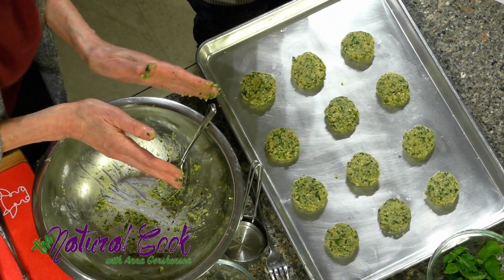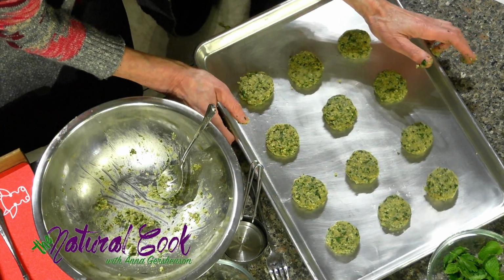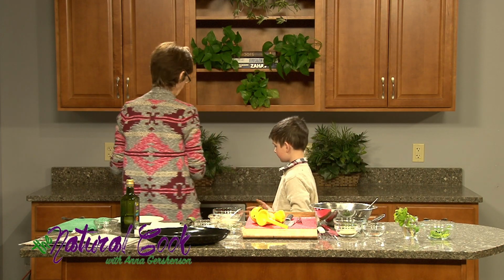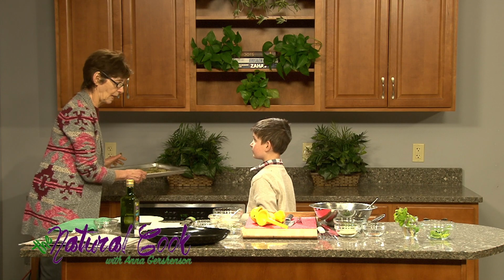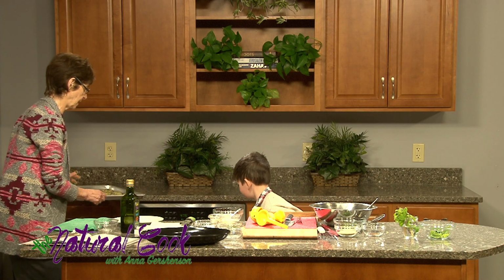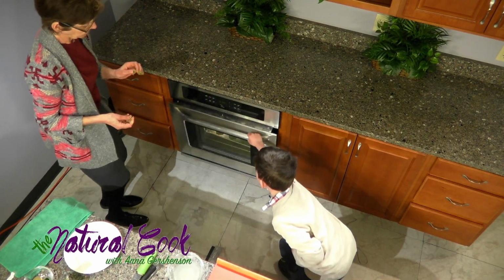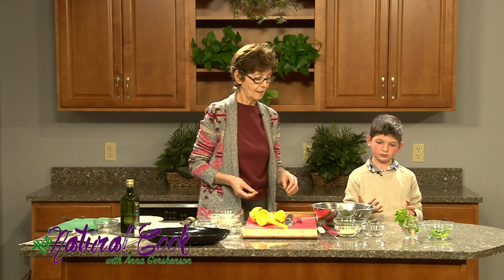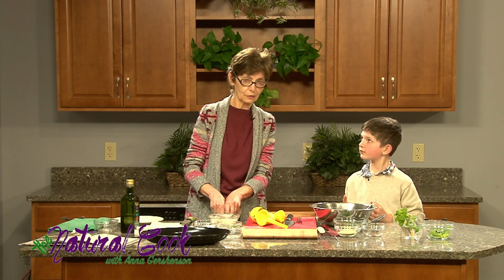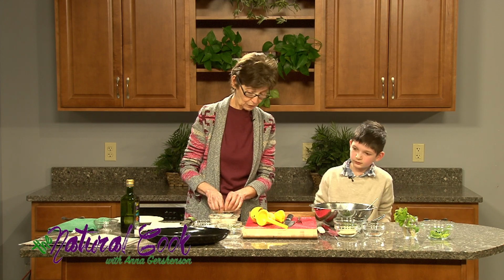So you know what? Now that we shaped them, I will ask you to open the oven for me, and I will put it into a 475-degree oven. I preheated it, and we'll put it on the lower shelf, but be careful. Stay away. When you open the oven, the heat will come out. So you don't want your face there. So open it carefully and stay away. Good. Great. Okay, now you can close. And they will be baking. And in the meantime, while they are baking, we are finishing our yogurt sauce. So let's see. Do you remember what we put into the sauce?